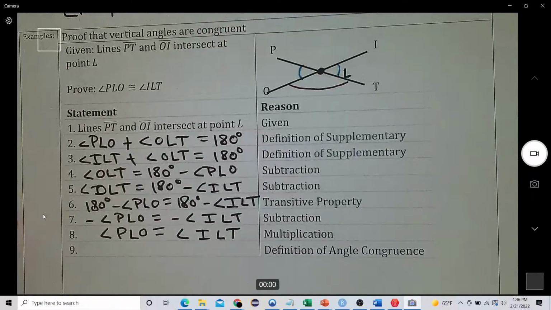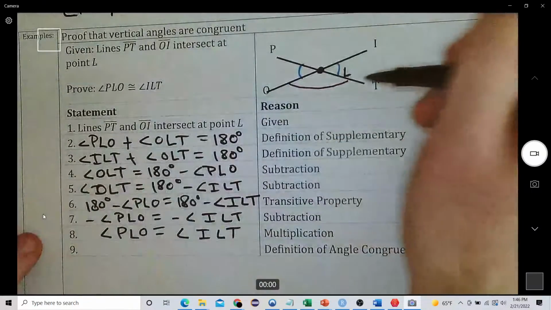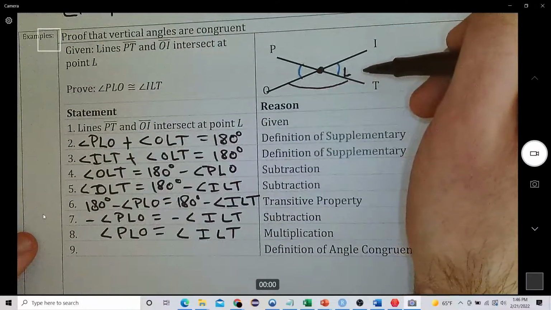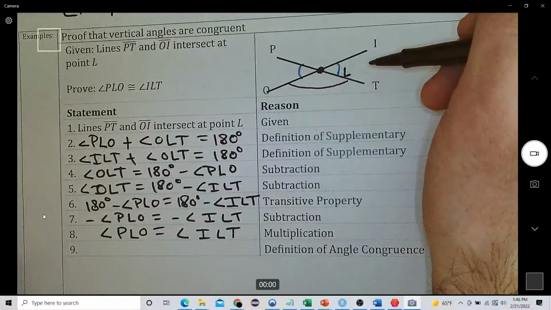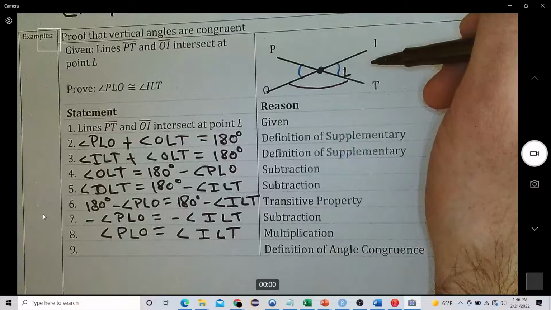Questions on what I did so far? We good? Yeah, Jason. Why do we have to do all this when a fifth grader can just tell by looking at that the angles are the same? I'm not wrong. I could have drawn it incorrectly, right? What if you didn't have that kinesthetic idea, that knowledge?